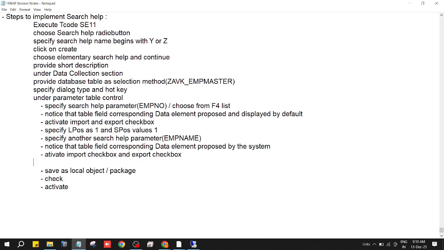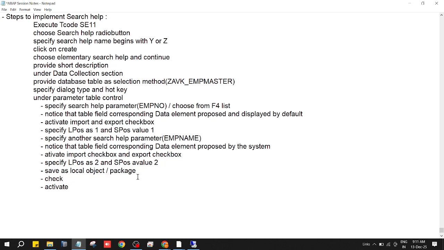Now you have to activate both. Now the extension is to specify L position as 2 now, and S position value as 2 now. This is important. It is single, 1 and 1. This is 2 and 2, and that's all.